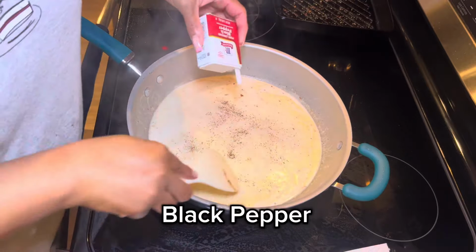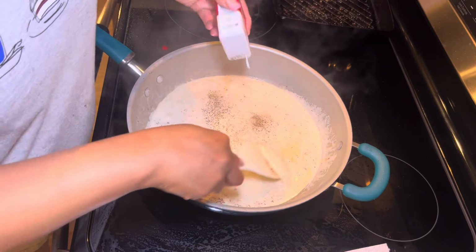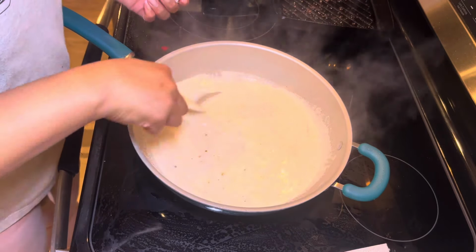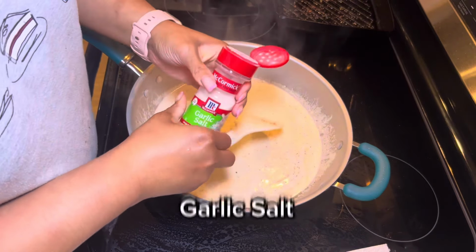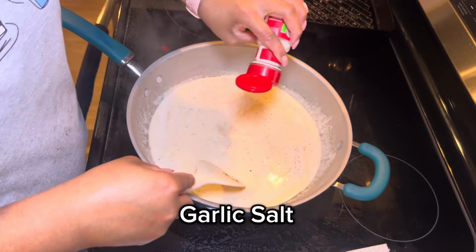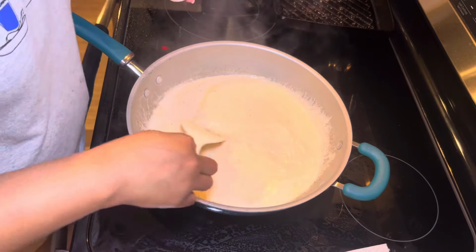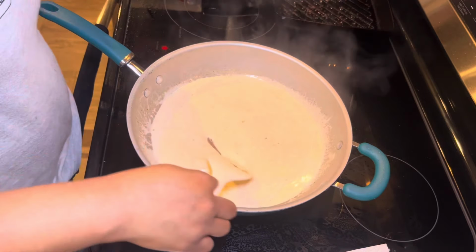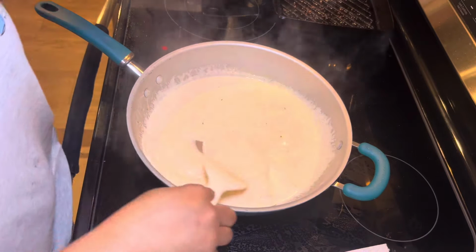Here's me adding the black pepper. Again, black pepper makes everything taste 1,000 times better. And for me, I want to see my pepper, so I'm going to put a little extra in there because I like to see my seasonings and my sauces and my meats and all that. And then for me, I always have to add garlic salt in my Alfredo sauce because for some reason, if I do not add this in there, it just doesn't taste perfect. So I put it in there. As you see me putting in here, it's usually the last seasoning that I put in. I don't know why, but it always ends up that way.